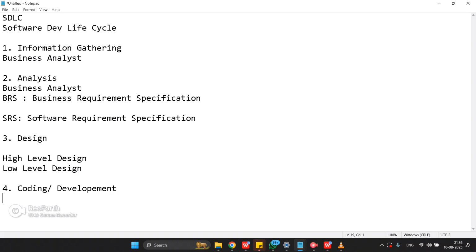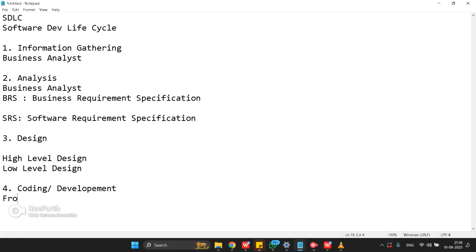They understand the PRS documents, they understand the SRS documents. They go through the designs, high level designs and low level designs, and they start creating the product. They start writing their scripts in order to build that web application.